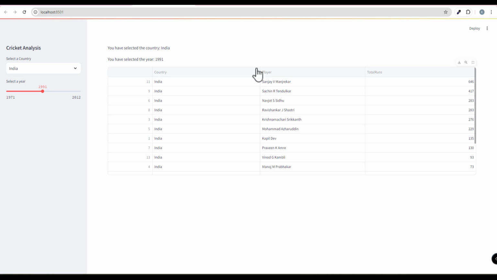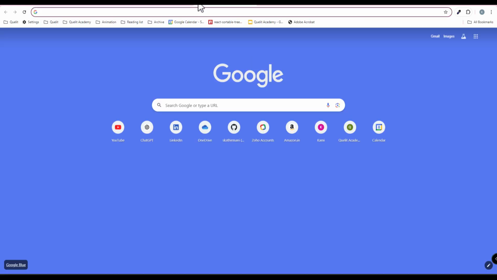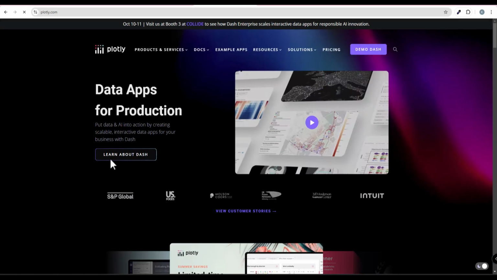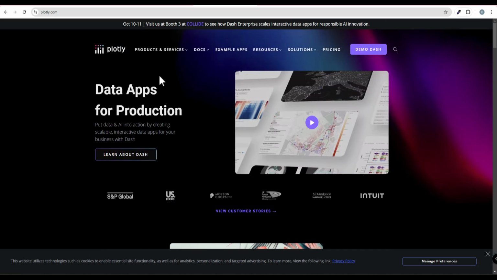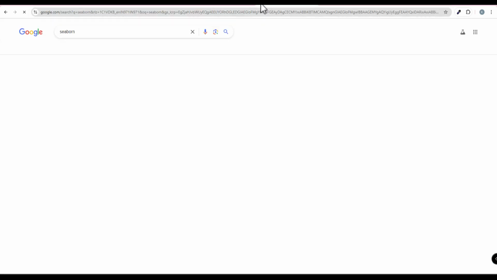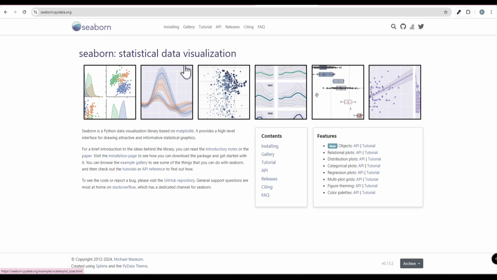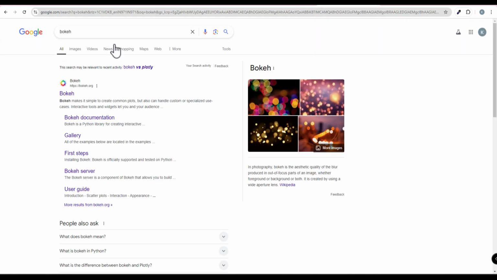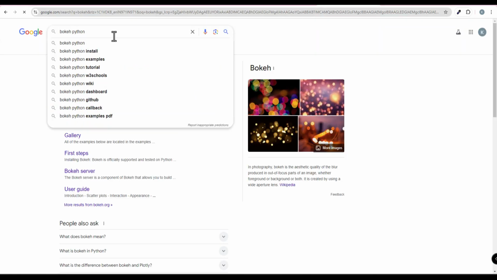So there are a lot of libraries that are available for visualization. For example, Pandas itself has plotting capability. We will be using a library called Plotly. This is very powerful and very interactive as well. You also have the Seaborn library for statistical data visualization, and you also have Bokeh, and this is in Python.